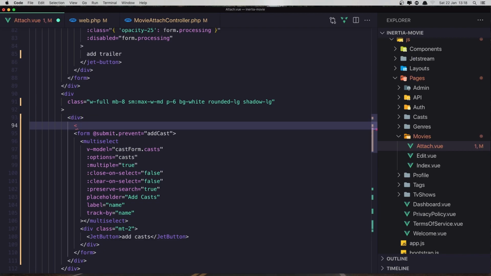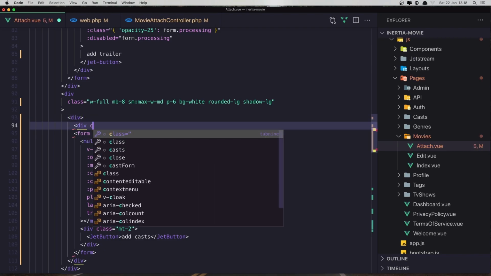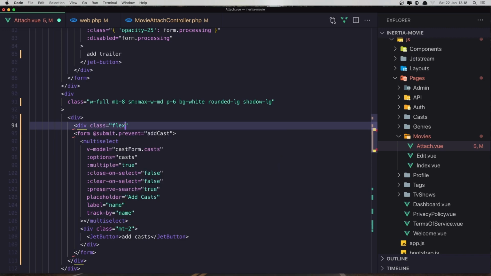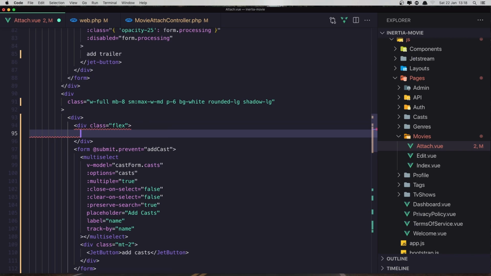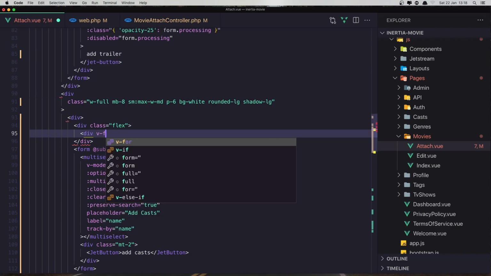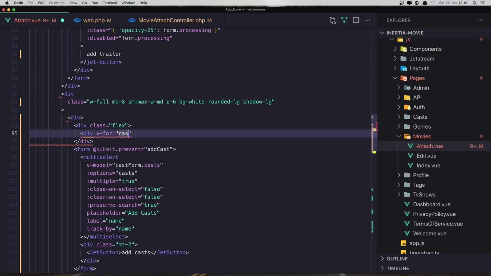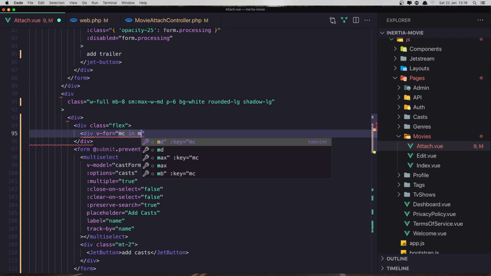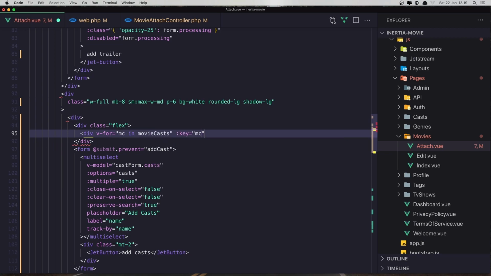For example, we can say here add a div with class flex, and maybe here I'm going to add a div and v-for mc for movie casts in movie cast, and the ID is going to be mc.id, and we are going to display the name.